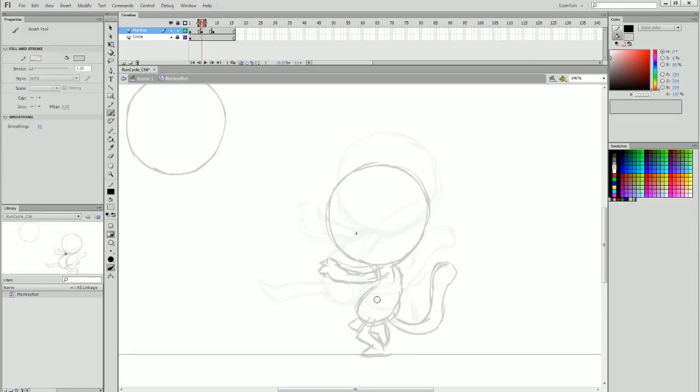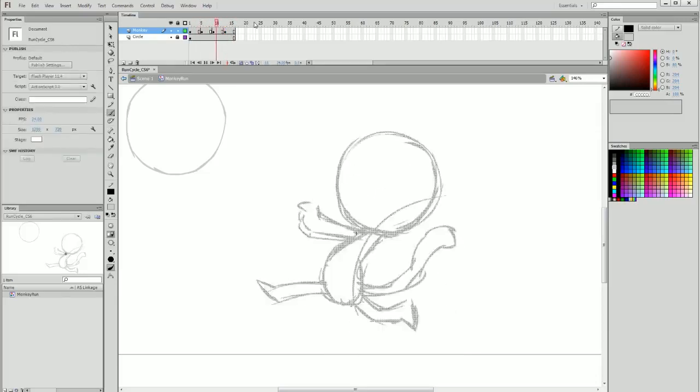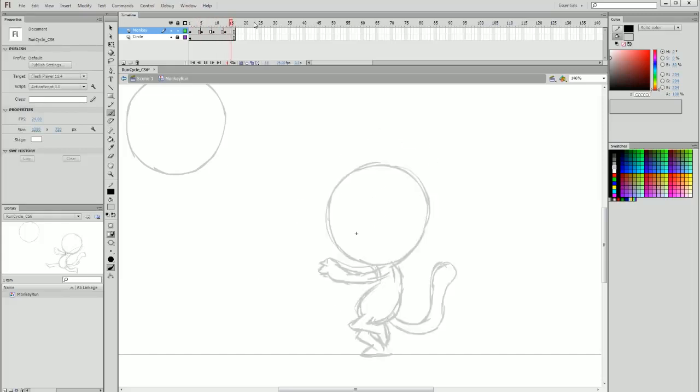Now with that being drawn, in terms of the run cycle being repetitious, essentially I can exemplify this by copying and pasting that entire frame I've drawn and just swap this back leg to now become the front leg. And then that essentially is the run cycle. But of course that's going to be really boring, so we're going to make efforts throughout our run cycle to add a little interest and make sure it's not completely symmetrical in the first and second half of the run cycle.